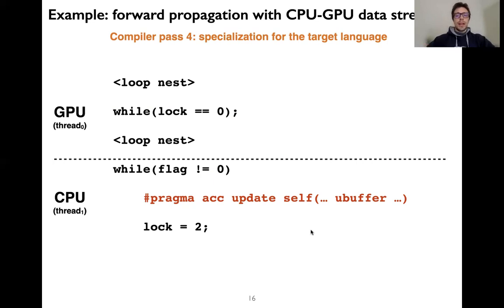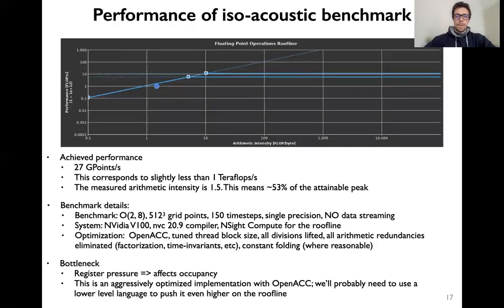If I want to generate CUDA code or OpenMP code, all I need to change is the fourth pass, not the previous ones, which are applied on a more abstract intermediate representation. Only the last one. And this is the key to extendability and maintainability. This is probably one of the most important takeaway messages of our GPU work. Well, not just the GPU work, but of the methodology that we use in Devito.